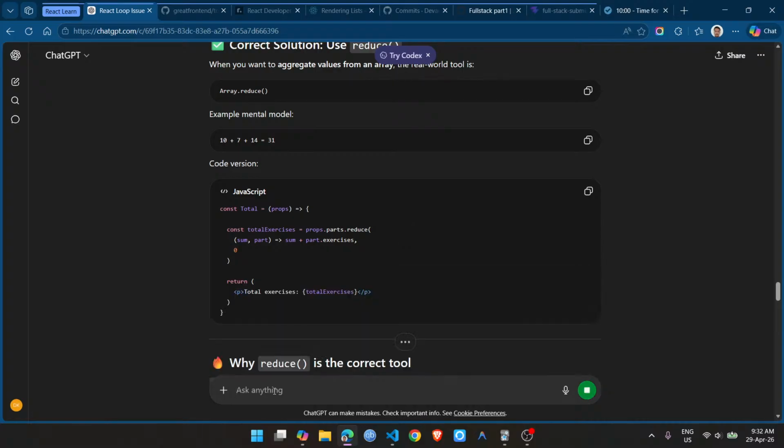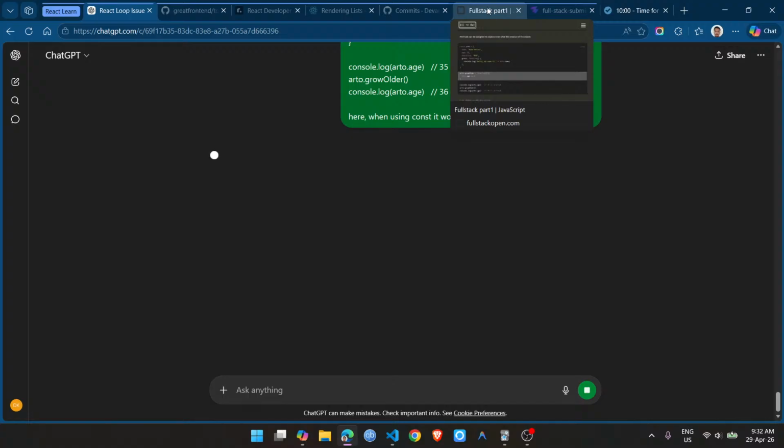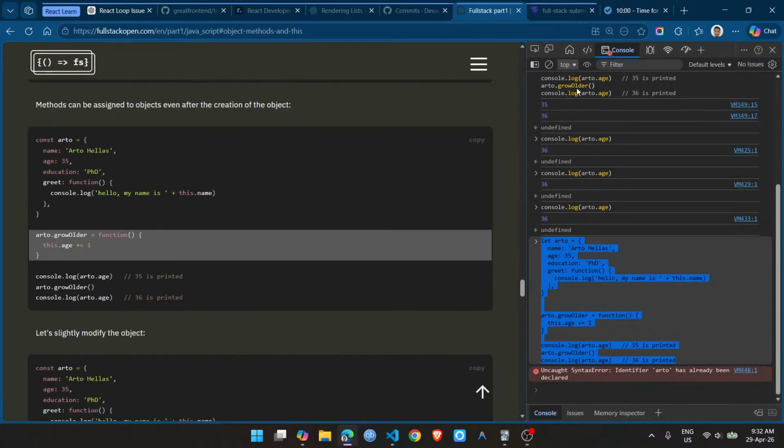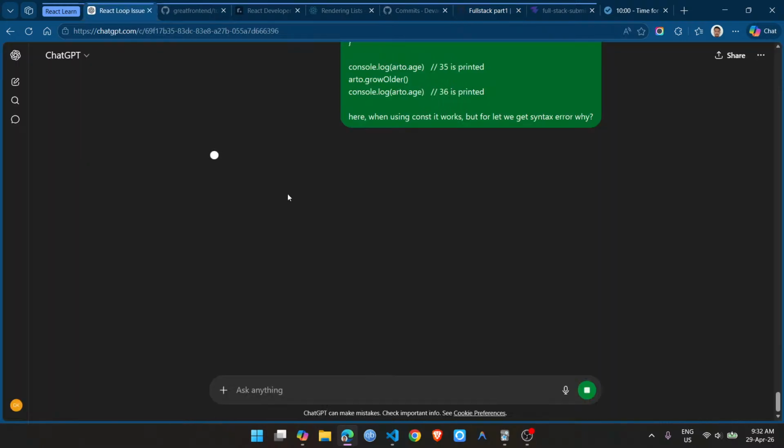Why? I think it was something to do with the scope, because that's the only plausible reason I can give. Otherwise, it has something to do with the temporal dead zone or something. I know the concept, but I am not able to put it into words.